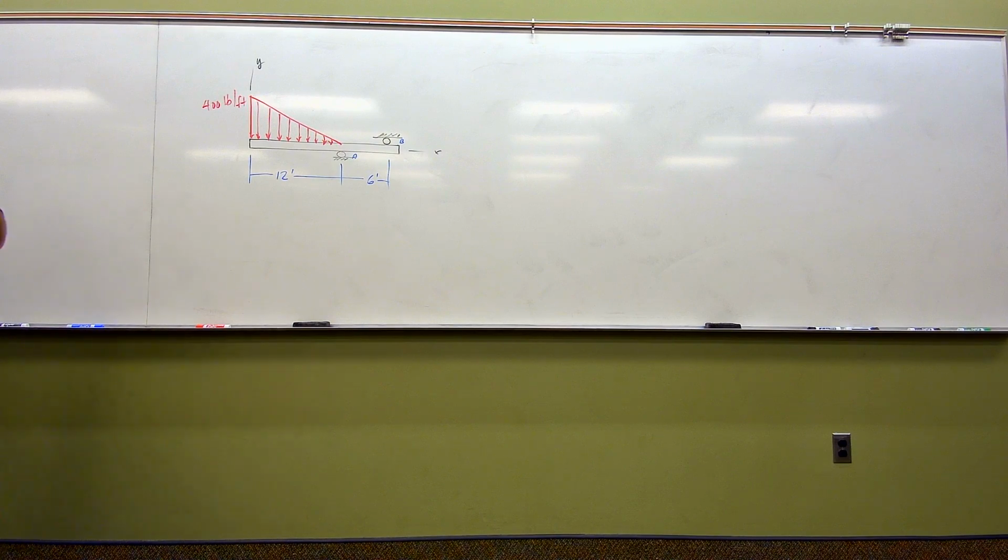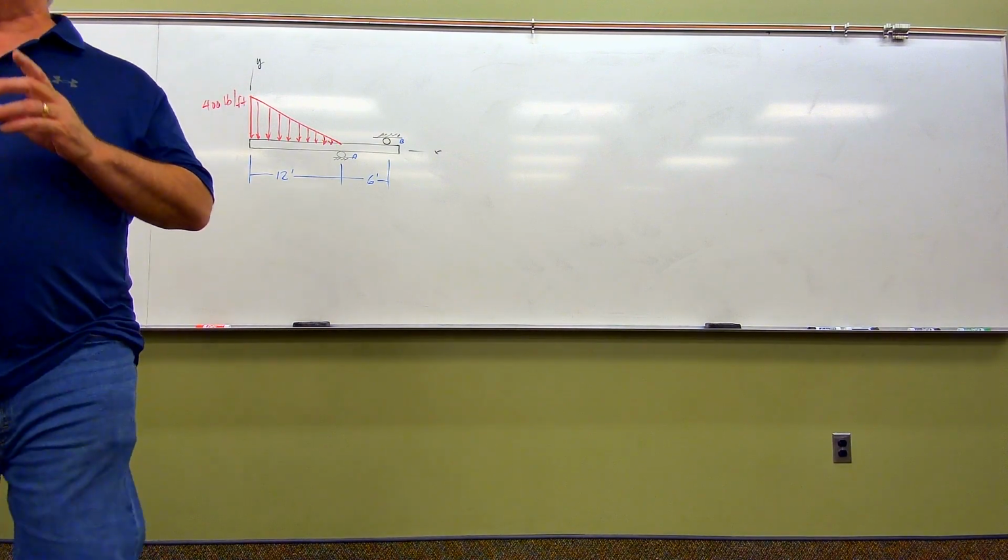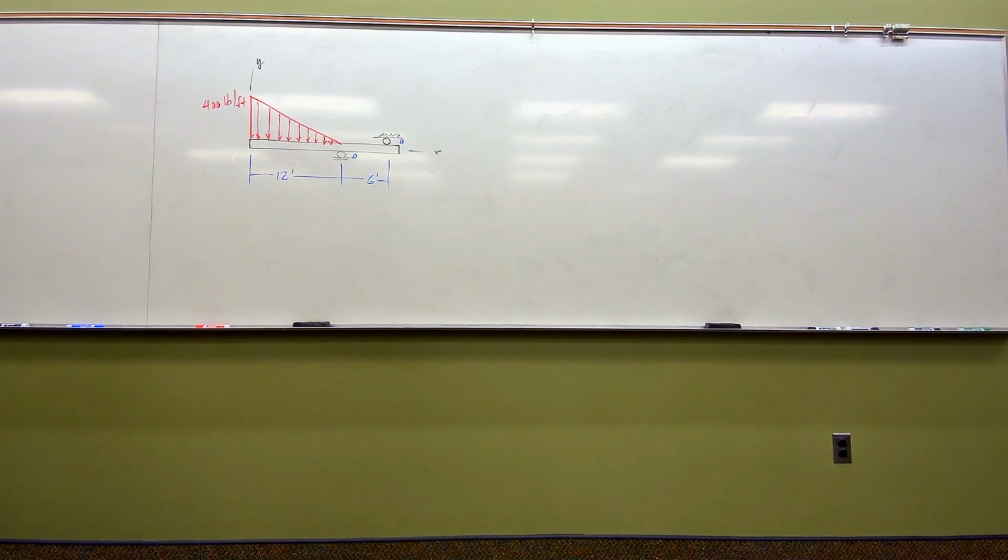If we go back and remember what our strategy is here, folks, our strategy for each distributed load is to convert the distributed load into its point load equivalent, in which the magnitude of that equivalent is nothing more than the area under that curve. So when we think about a rectangular shape, if we know the magnitude of that per spatial unit force, in other words, if we know the height and we know the width, then the magnitude is nothing more than height times width. That's the area of a rectangle.